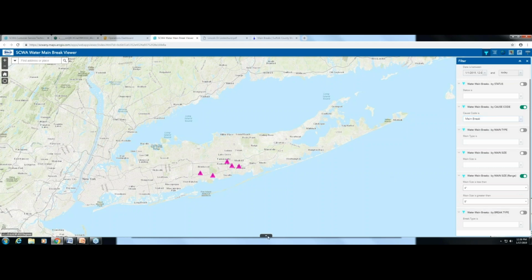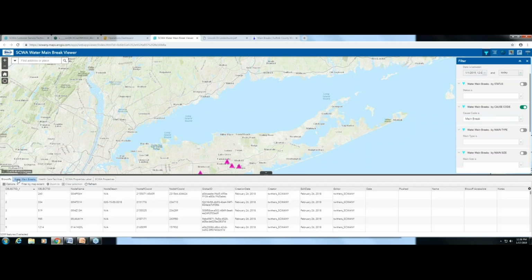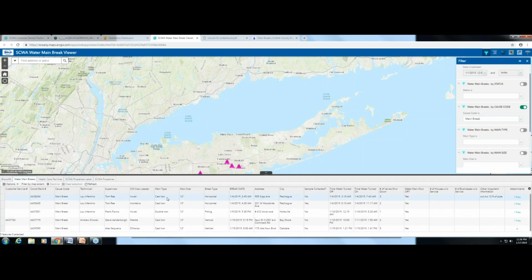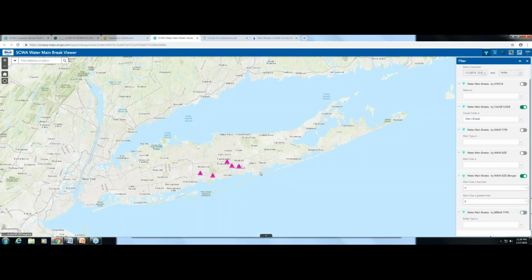All right, break type, a lot of options. And then they can see in the attribute table, again, a standard function, but it's very useful for them. They can only see the ones that are in the results, see them laid out in the table. And then if they want, they can obviously export it to a CSV as well, and sort.